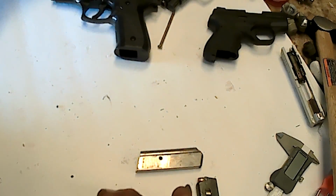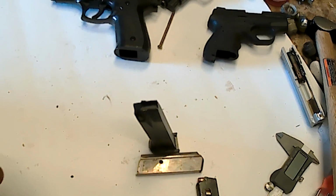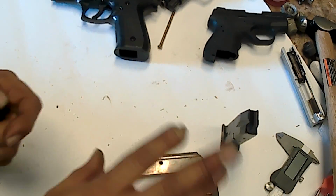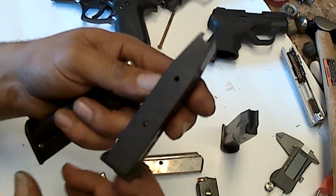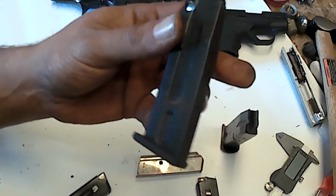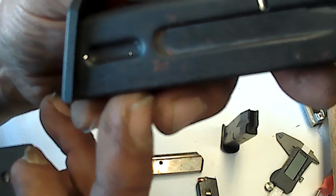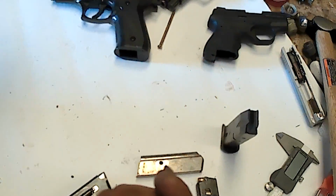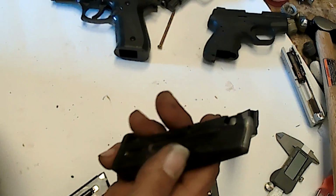For these double stacks, we always have to push the button in to make the bullet work. But I wanted to show you guys, my dad has a Browning, I'm not sure which kind. It's badass, a little 380. I'll borrow it one day and shoot it. But his actually ran a 380 double stack magazine. So these are legit double stack 380 magazines, and you can see on the side it says for 9mm short or 380 auto. Here in the U.S., if you order it, you can get 9mm short, but it's not really common. I think 9mm short is just another word for 380.